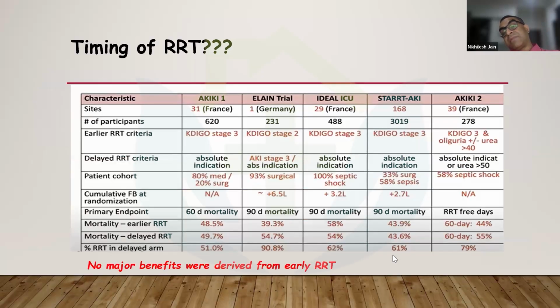One question that might be asked is when you would time your RRT, or renal replacement therapy. You've got various trials: AKIKI 1, ELAIN trial, IDEAL-ICU and START-AKI, AKIKI 2, many trials. But just one line to remember: no major benefits have been derived from early renal replacement therapy. Different trials have been done, but the situation remains the same.